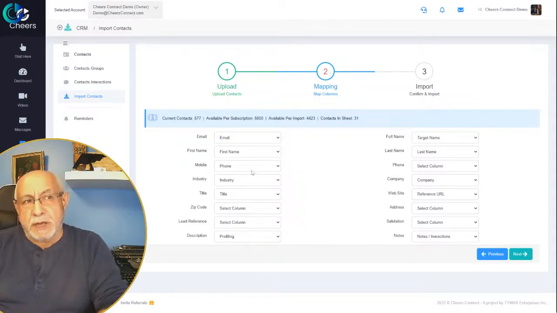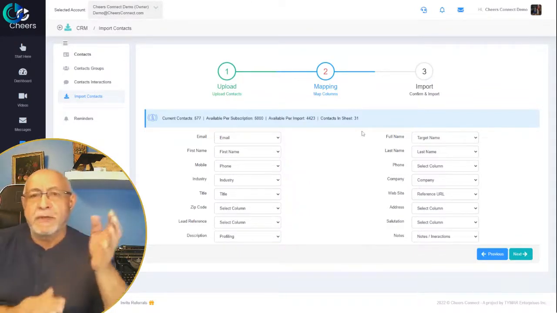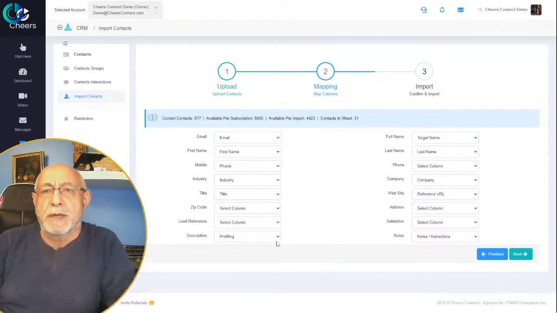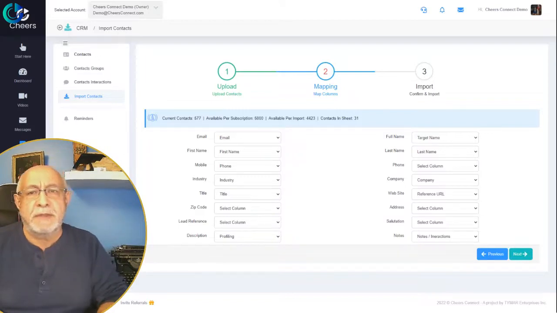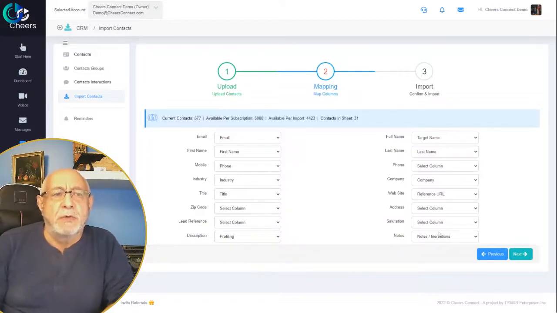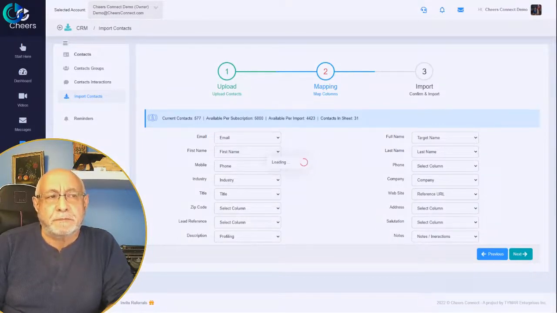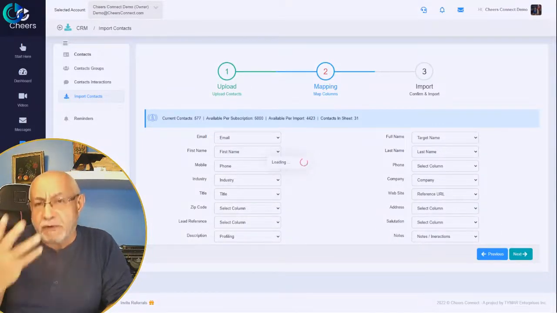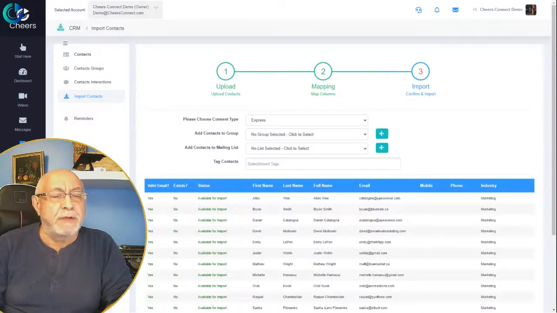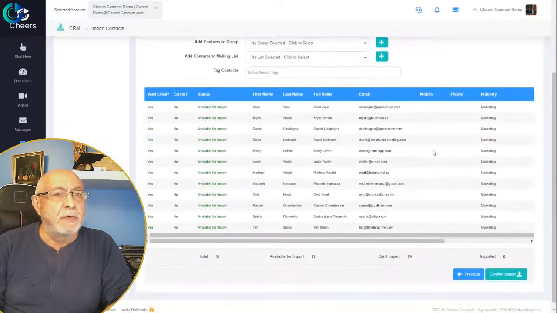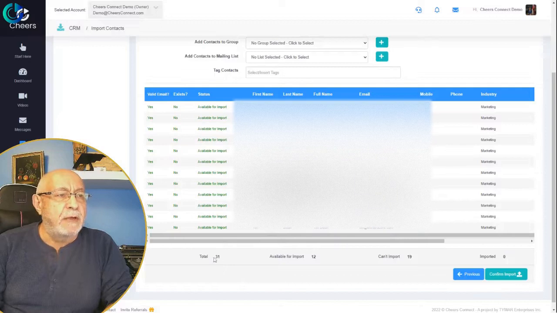So when you select all the columns that are relevant to what you need to do in Cheers, what happens at this point is that you go and say next. By clicking next, the import utility will verify, validate, look at the data. I hope we don't have a lot of data in here, and then present you with the data selection by itself. So in here, I have a total of 31 that's being selected.